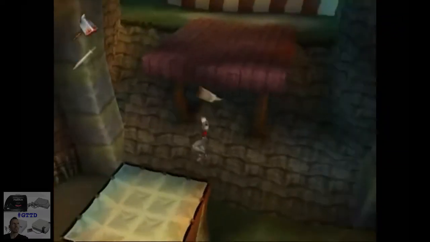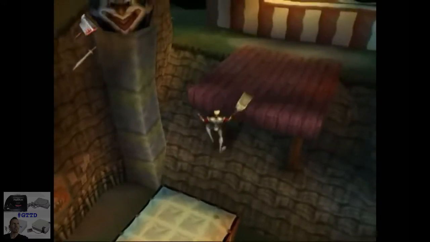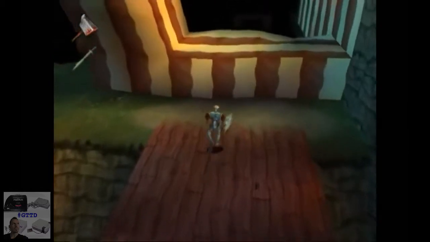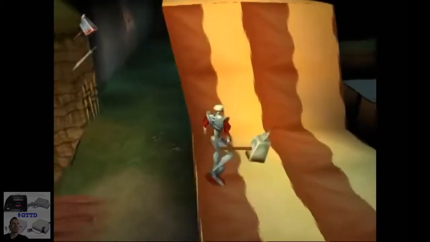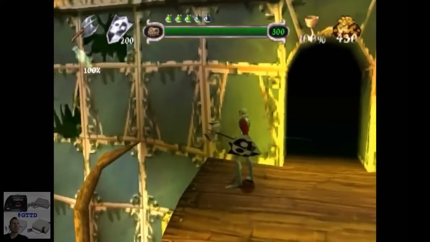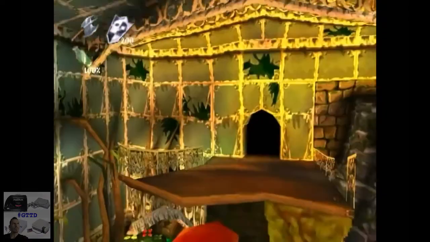Medieval 2 is a PlayStation exclusive action-adventure hack-and-slash video game developed by SCE Cambridge Studio and published by Sony Computer Entertainment. The initial release date was April 19th, 2000, and it was the second installment in the Medieval series.